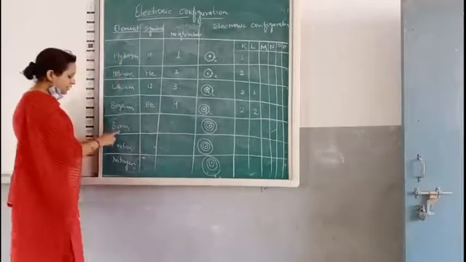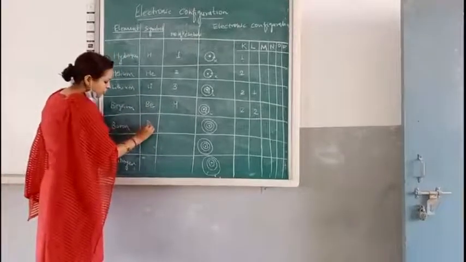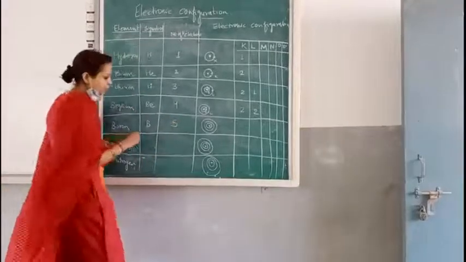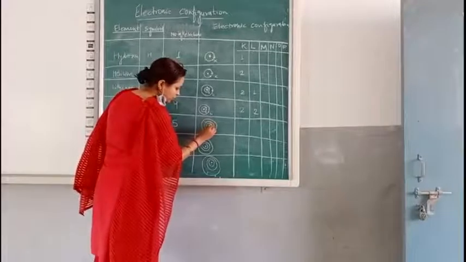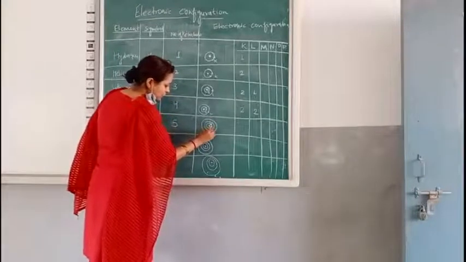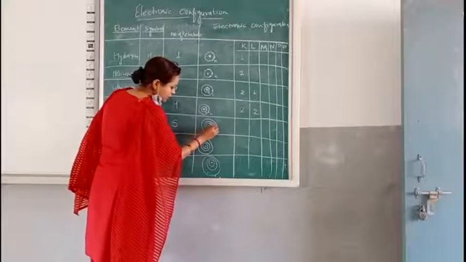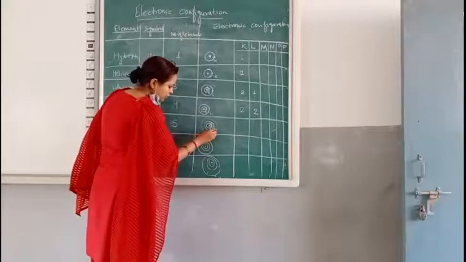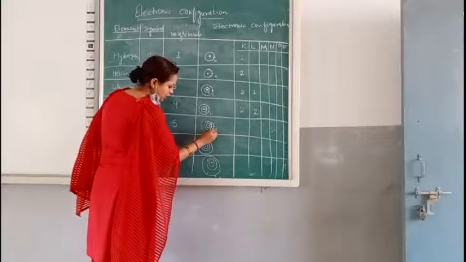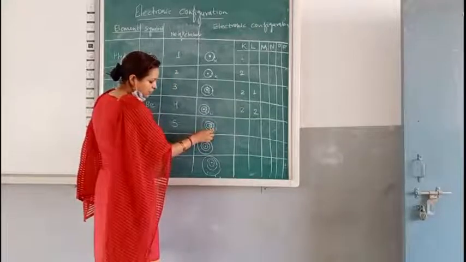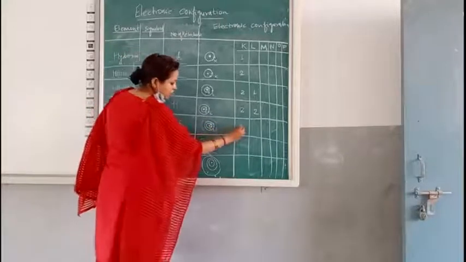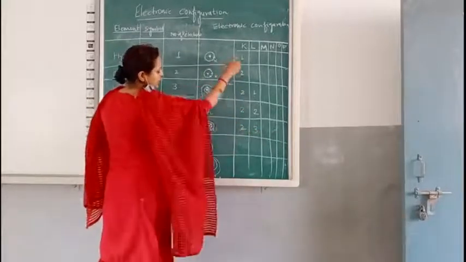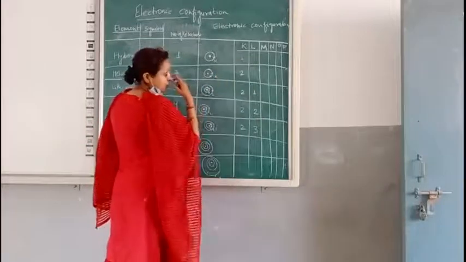Okay, so we will see the next atom, that is boron atom. Symbol of boron atom is B, and there are 5 electrons present in boron atom. So likewise you can distribute 2 electrons in K shell and again 3 electrons in L shell. So you need not draw the next energy level. So 3 electrons in L shell and 2 electrons in K shell. So like that you can write the electronic configuration as 2 and 3, where 2 is in K shell and 3 electrons in L shell.